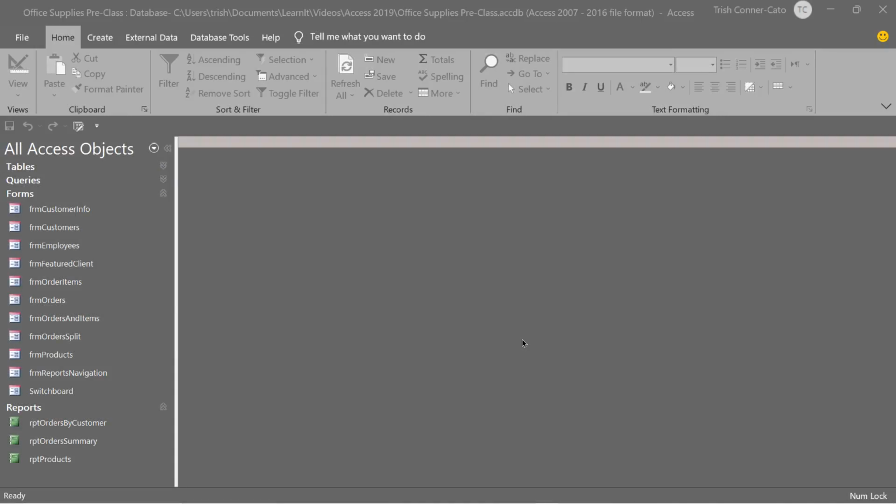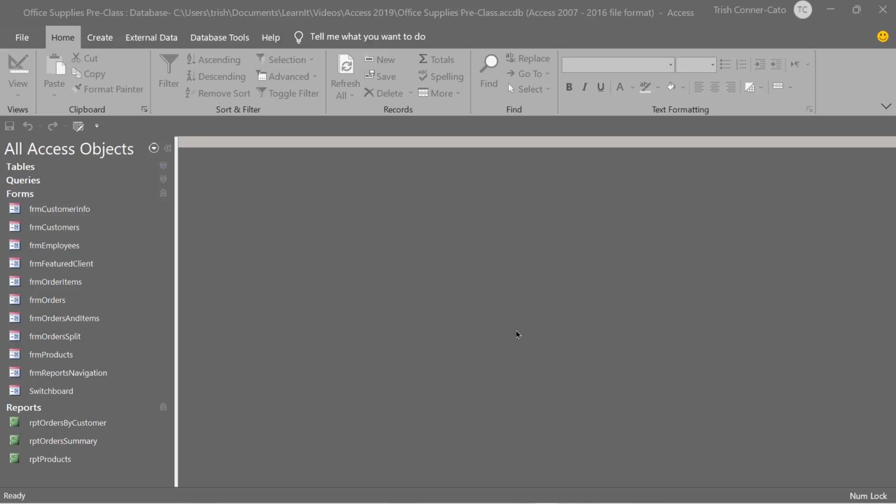So this lesson is about designing macros to automate database tasks. The first thing we're going to do is create a macro to open a database object. We had a little bit of experience creating a macro earlier when we added a command button to a report and used a macro to program the button to close the report when it's clicked. Now we're going to use what I consider to be a very cool type of macro to open a database object. And that cool type of macro is known as an AutoExec macro.